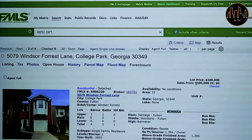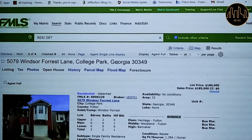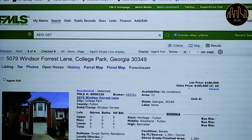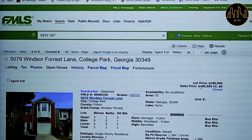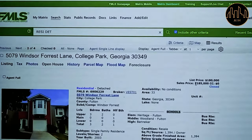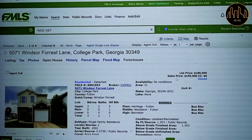They pay $1,400 every month. Let's see what's going on in that neighborhood. We go to the FMLS, which is really for licensed realtors, and it tells us what's on the market and what's sold. Taking a look at this, you can see the last two properties that sold in that subdivision — same three-bedroom, two-bath houses sold in June 2021. The first one sold for $185,000 and the other one sold for $195,000.